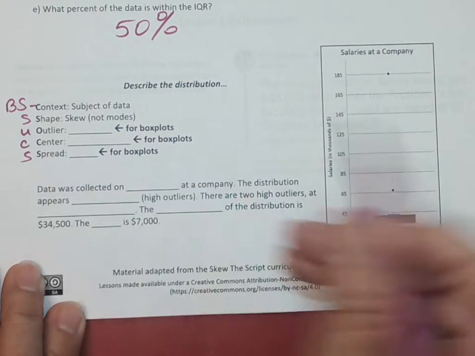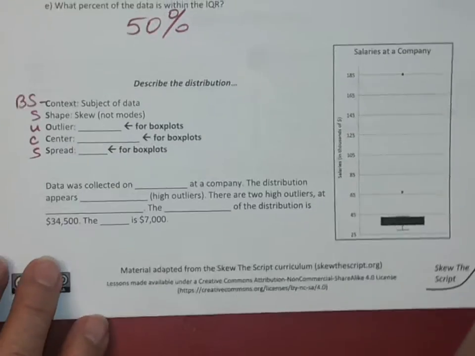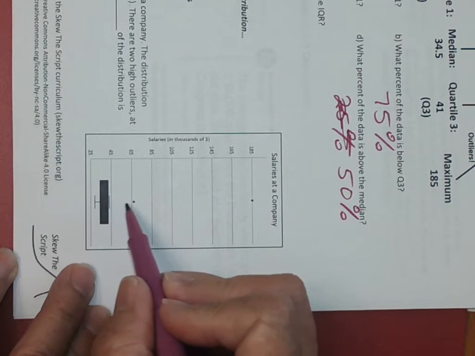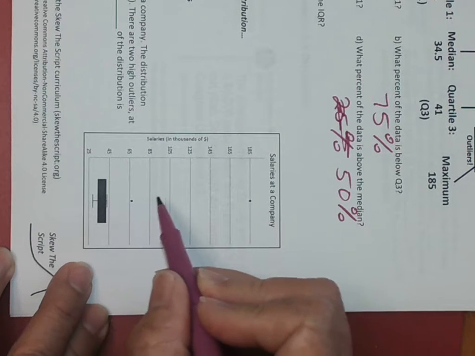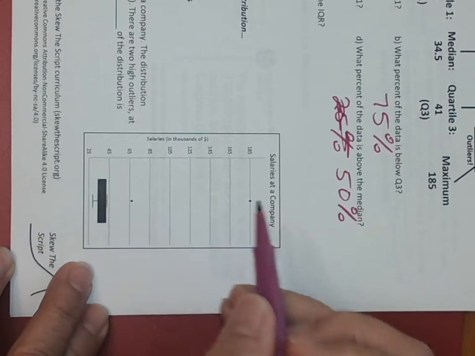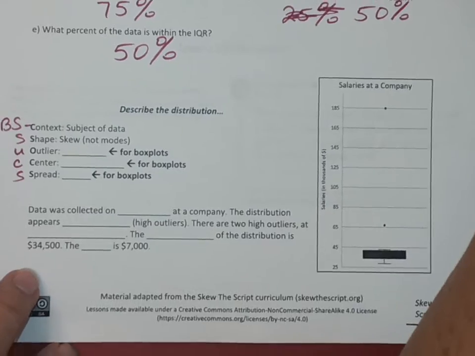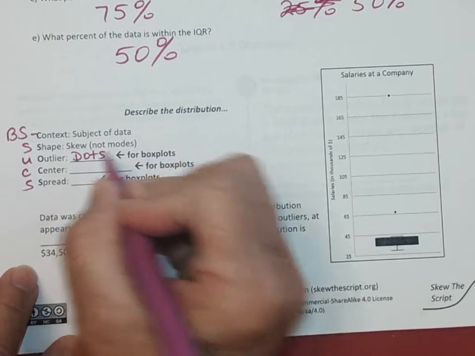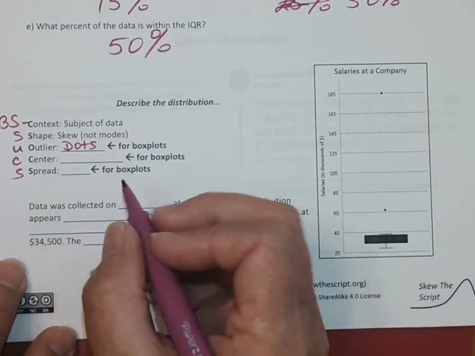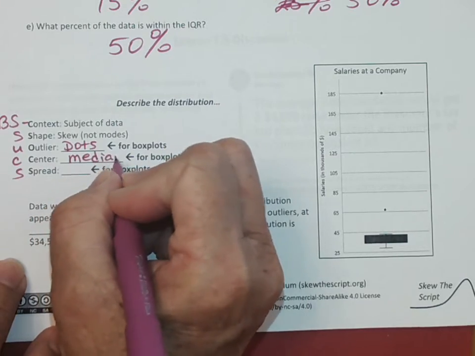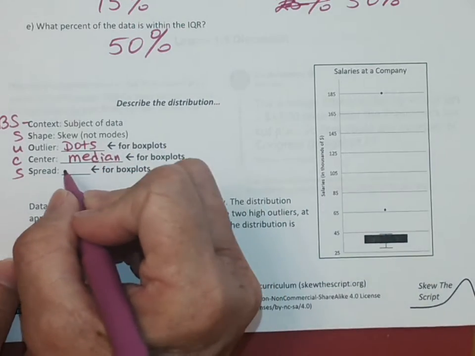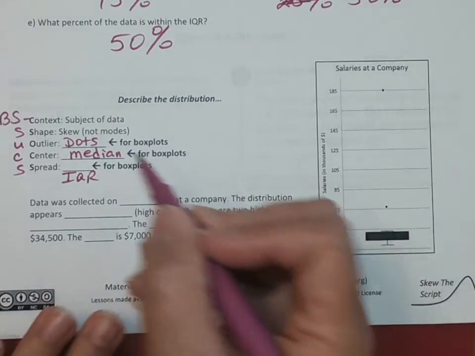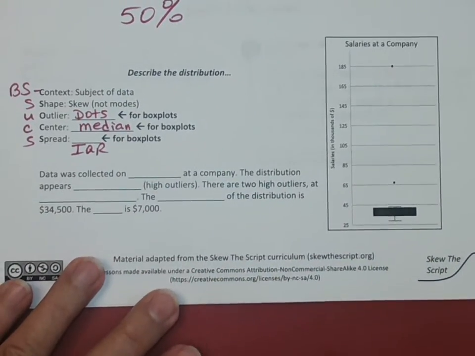And if we were to look at the skew on this one, well, let me just take a quick look here. We would have to turn it so the smallest number is on the left, the largest is on the right. So looking at this, our skew, we've got these outliers over here. Your skew is generally towards the outliers. So it's going to be skewed to the right. We could talk about outliers, and on a dot or on a box plot, they're going to look like dots that are out there. The center is going to be your median. And the spread, when you've got a box plot, you want to use the IQR. And sorry, I just didn't think I could write that neatly in the box there, or in that line. So IQR is what we use to describe the spread.